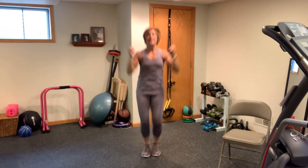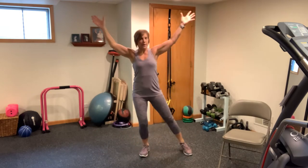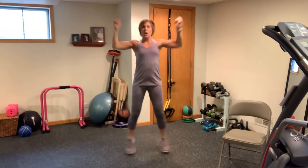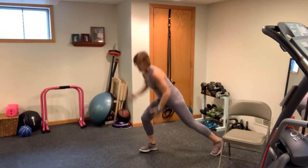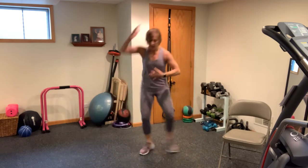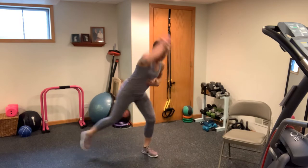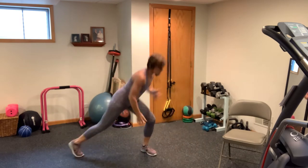So arms are going out on diagonal. Feel free to modify this right here. Icebreakers in four, three, two, one. Let's go. Chop. Yeah. Good work. Out, out, out. Come on. Nice and strong. You got it. Eight, seven, six, five, four, three, two, one.